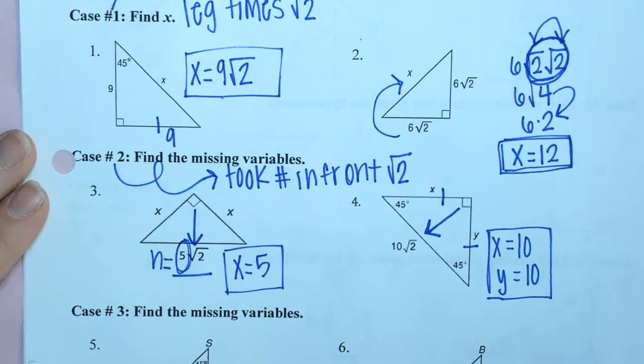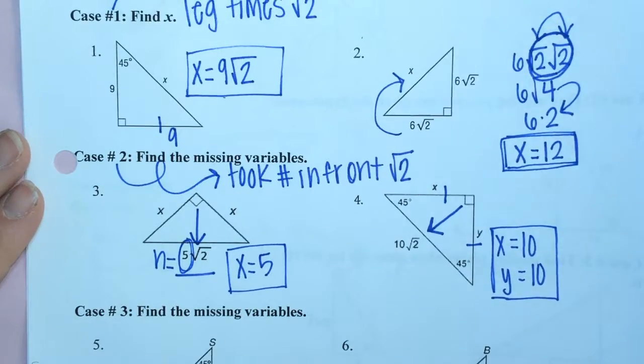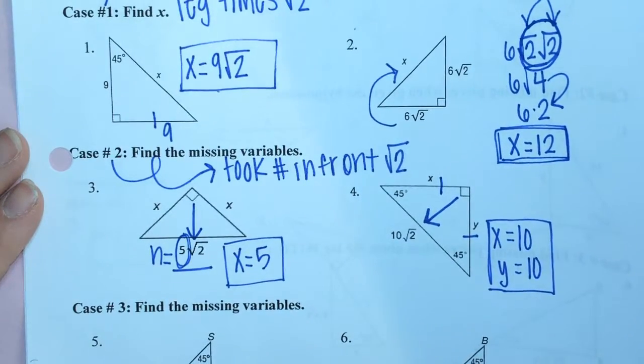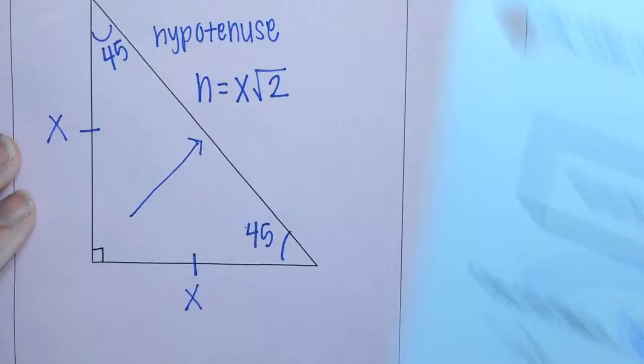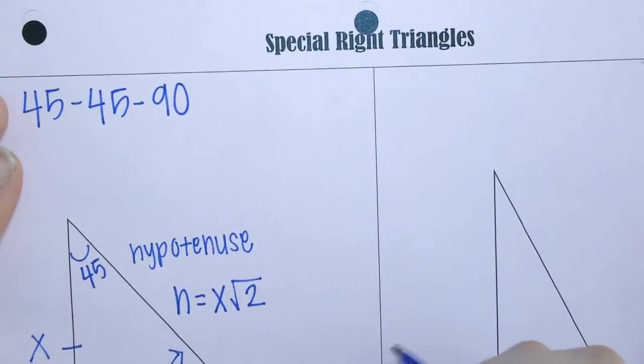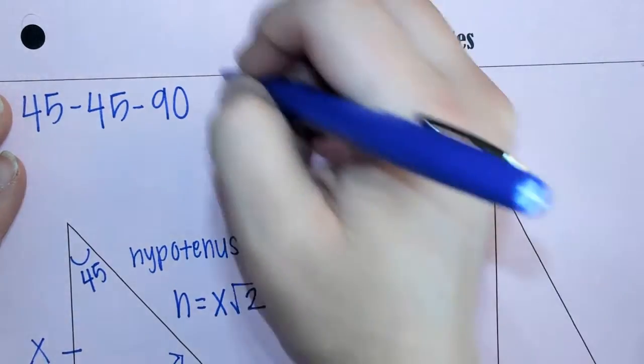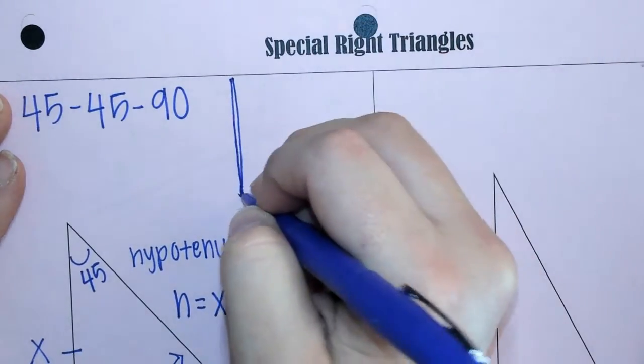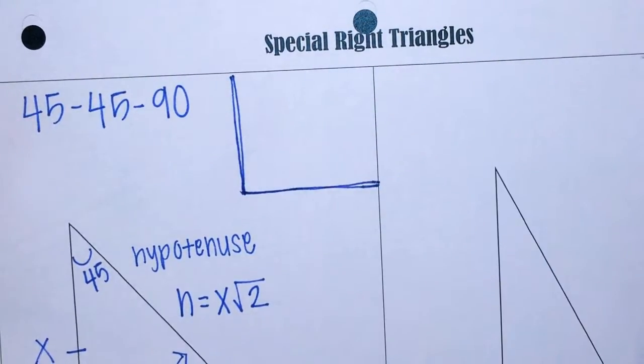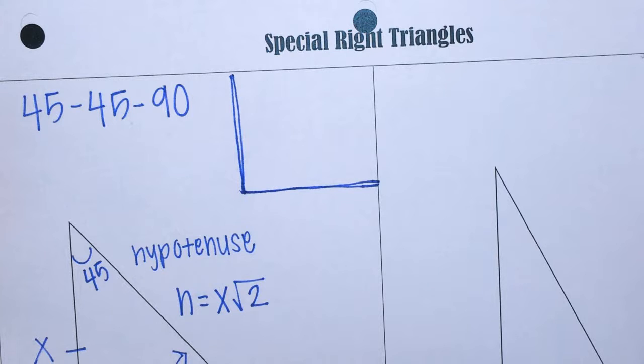Here's where the fun starts. Is it going to be ironic enough that we have to do both of these? No. Okay, let's go up here, and I want you to draw a box on this little pink sheet. This is your cheat sheet. You and this cheat sheet need to become BFFs. You can use this cheat sheet on your test.